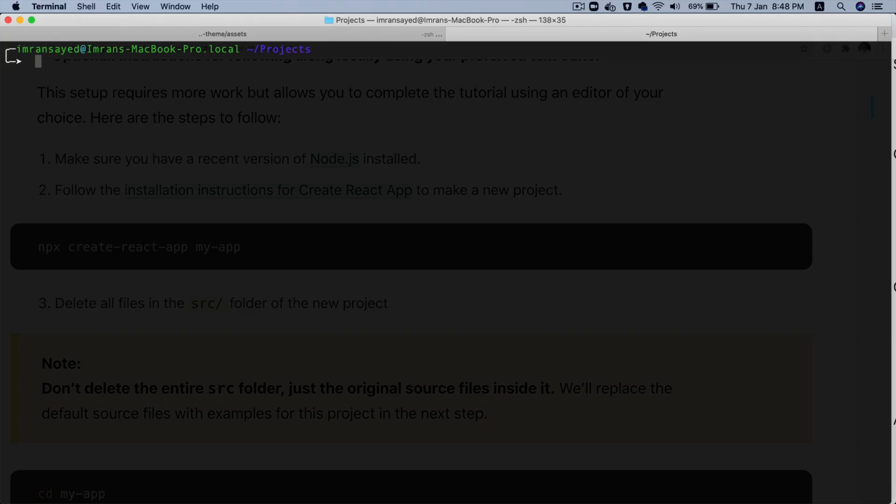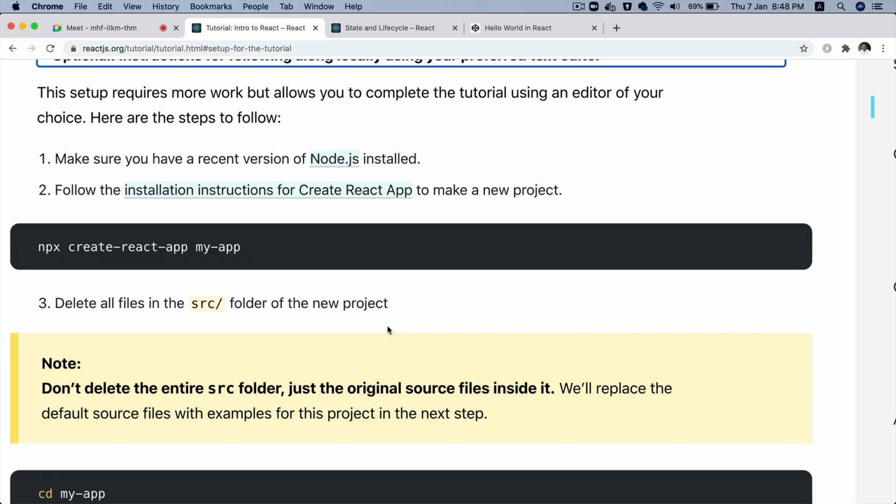There are two ways to have React. First, you either include the package with the script tag that I showed you in the first example, or you install the React package. If you had to do it manually and set up everything, it is a bit time consuming. So React is in fact created by Facebook, and they have created a CLI for you called Create React App, which is this one. This CLI will allow you to create a React application.